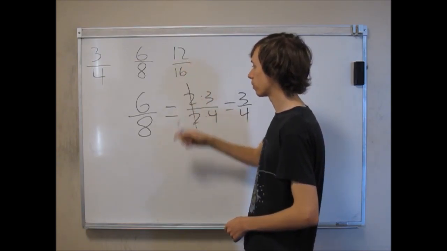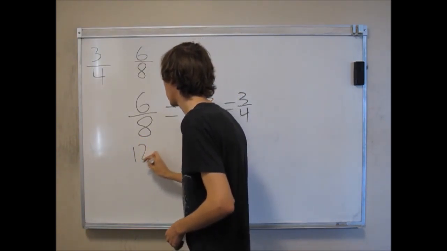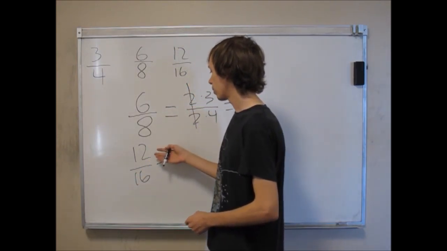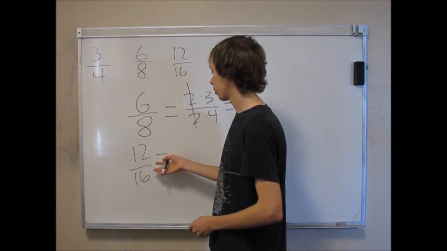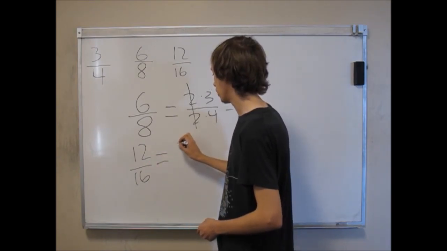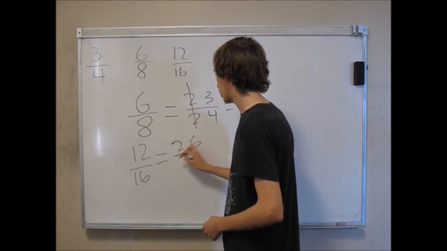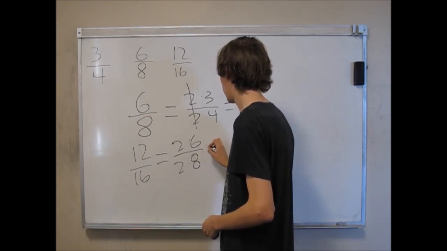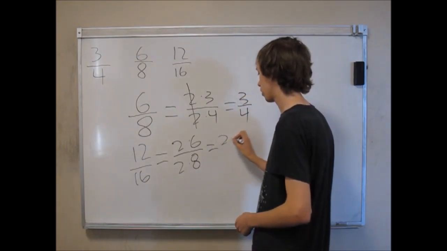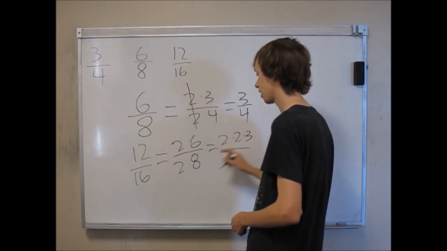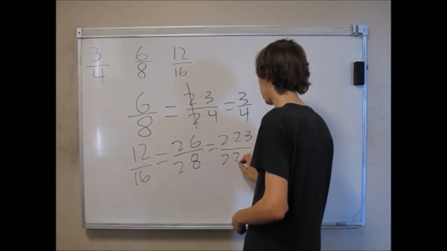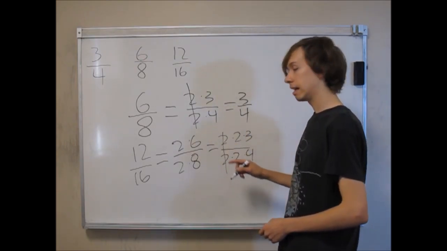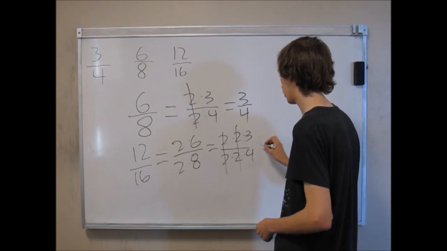So if I wanted to do the same thing for 12/16, I could write that right here. And then I know these both have a 2 in common. I know they probably both have maybe some other numbers in common. So let's just take 2's out and see what happens. So this is 2 times 6, right? And then 16 is 2 times 8. And I know 6 is 2 times 3, so let's do that. And I know 8 is 2 times 4. And now we have this 2 over 2 right here, that'll cancel out. And we have this 2 over 2 right here, that'll cancel out, and we're just left with 3/4 again.